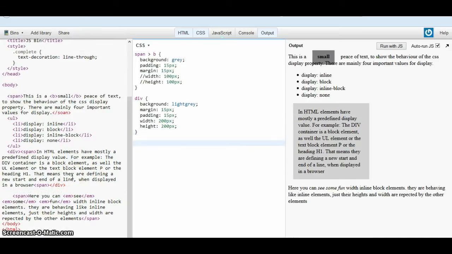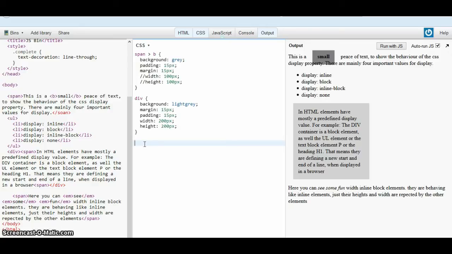So with the inline block elements, this is the third very important CSS value for the display property. And I want to make some examples here at the bottom. So you can see here there's a span element, which is an inline element, and inside that I included some EMs, to make these words look italic, as you can see here. And about these three words, I want to change the value now into inline block.